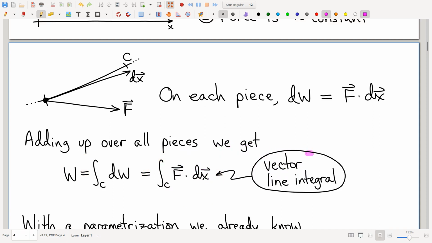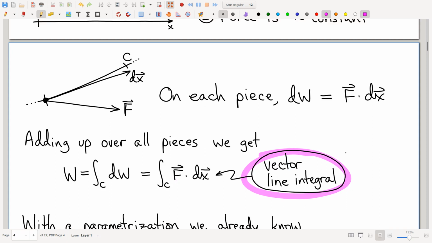And I, like the author of our textbook, like to call this a vector line integral to make the distinction from our previous scalar line integral. Everybody okay? Looming question of how to compute it we'll get to momentarily, right? But just in terms of why would we ever write down such a thing? I mean, who cares about this expression right here? Well, this is how you compute work. Very important for engineers, of course.